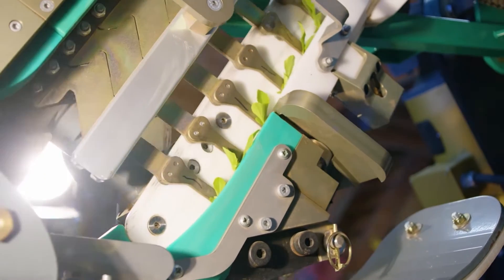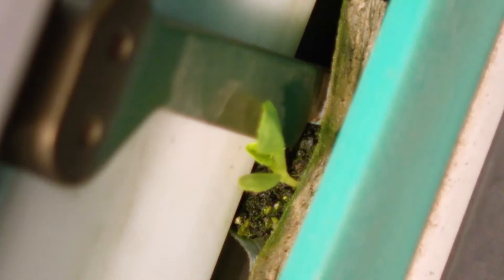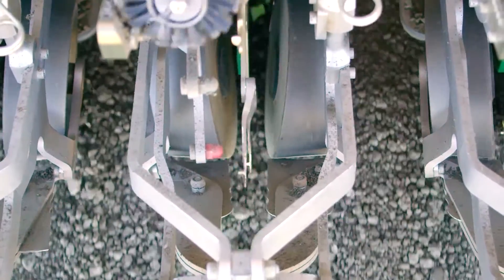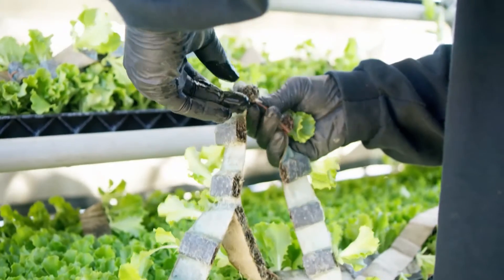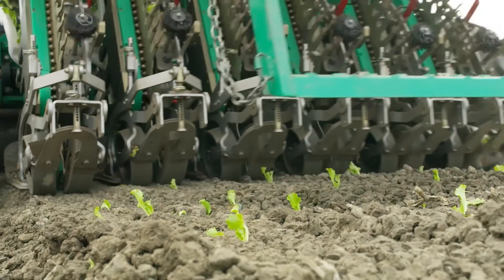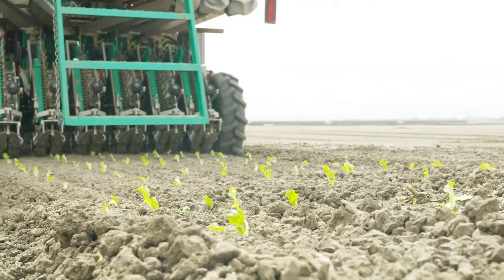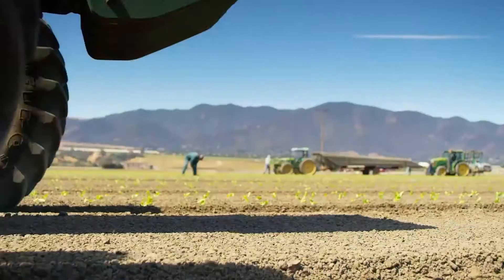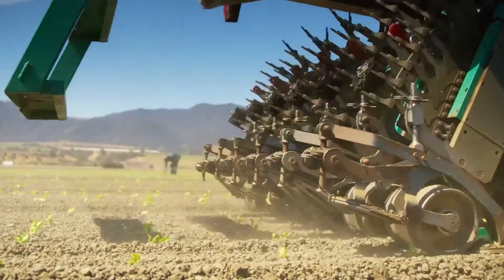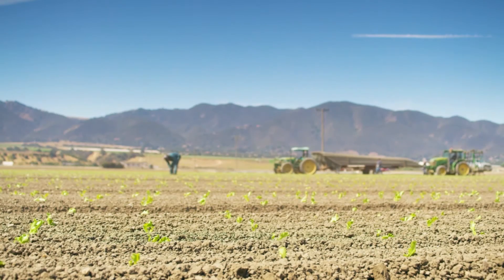As the tape enters the planting module, it is positioned in front of the pusher fingers, where each plant is cut into an individual piece of tape and precisely placed into the ground at the grower's desired spacing and depth. A clip is used to connect trays by linking one end of the plant tape to another, allowing for a continuous stream of plants into the ground without the need to stop. With the ability to adjust bed top pressure, individual modules, and a planting shoe measuring only 3/8 inch thick, the Plant Tape Transplanter can handle all soil types including wet and challenging conditions, as it does not disturb the soil like a traditional transplanter.